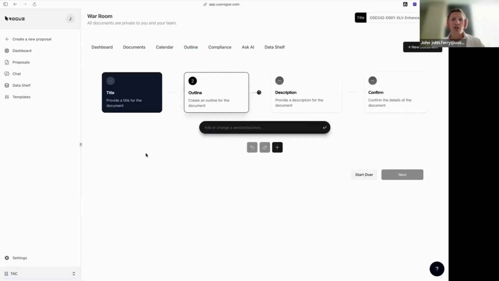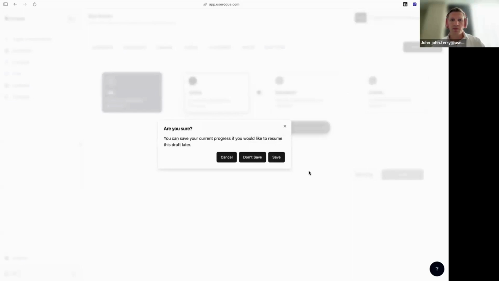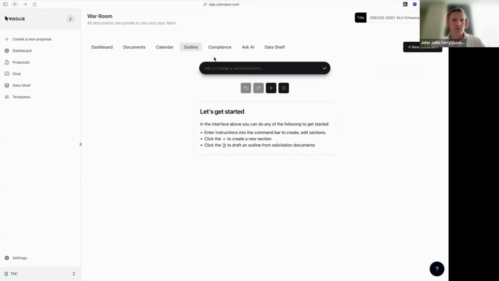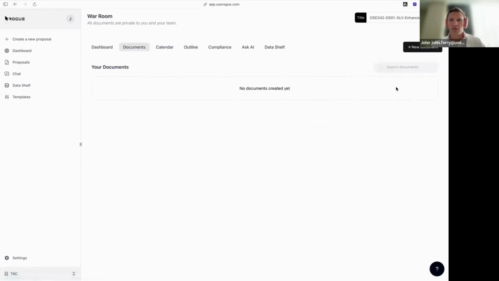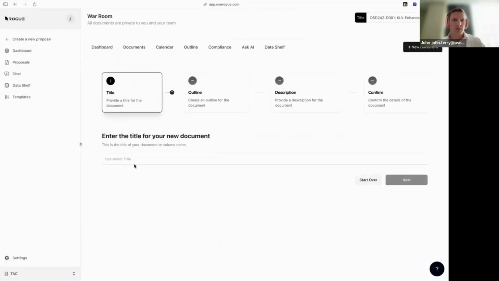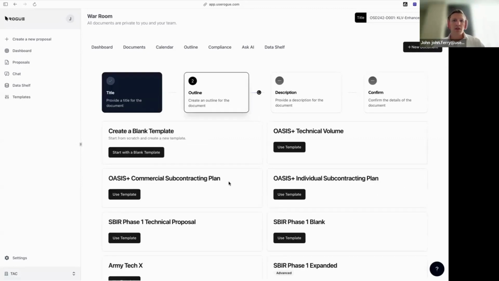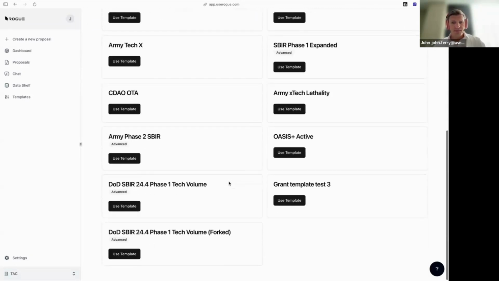Okay, I'm actually just going to use a template. Here's all the different templates I have.